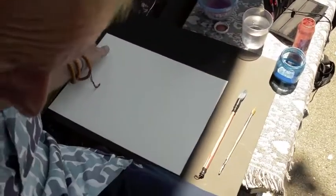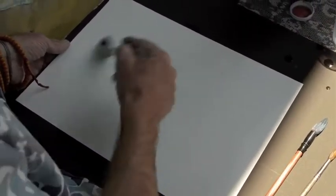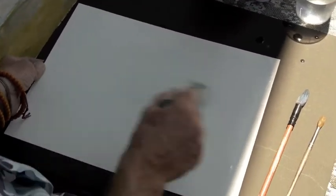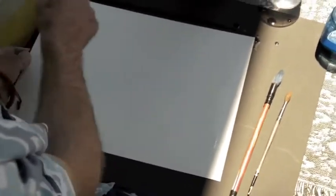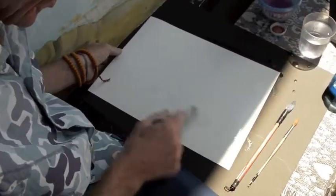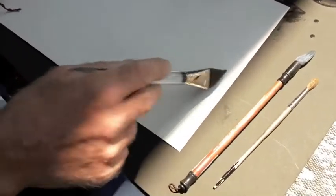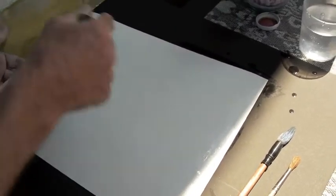So how we do it is we start out by taking the paper and we just do a very quick water wash on top of it, okay? I wash this and I make sure the paper's all wet. All right, just go like that, make sure water goes everywhere. That's it. And so the paper has a nice coat of water, not too thick, but just enough to make sure that there's water and the paper is a little bit of a wet surface. Okay, over and above. So the paper's soaked and there's a little bit of water hanging on the surface.